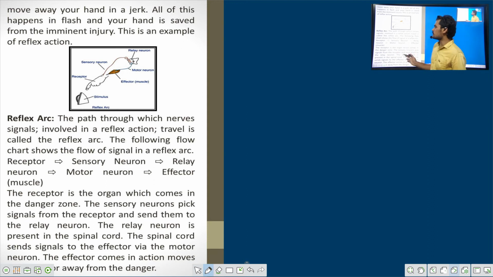So here is a schematic representation of the reflex arc or the reflex action. Receptor, sensory neurons, relay neurons, motor neurons, effector, muscles. So the receptor, you receive it from your fingers or from your skin. You can analyze whether the object, for example the iron box, is hot or not. The sensory neurons sense whether it's hot or not. Relay neurons give signals to your brain. Yes, it is cool, we can touch it, or I can lift it and take it away. Motor neurons again coordinate, helping your muscles relax and contract and take it away. Effector muscles, the receptor is the organ which comes in the danger zone. So during danger we respond quickly. Together, reflex arc and reflex action occur.